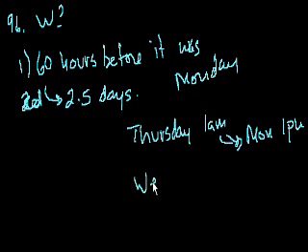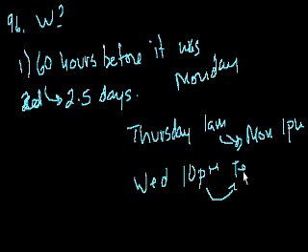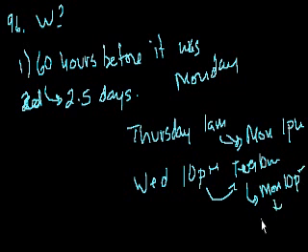If his appointment was on Wednesday at 10 p.m., then if you go one day back, you're at Tuesday 10 p.m. I'm sure you can't read that. Then you go another day. You're at Monday 10 p.m. And then you go half a day. You're at Monday 10 a.m. So statement 1 does not give us enough information. It's because of this pesky half day. Now let's see what statement 2 does for us.